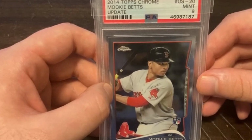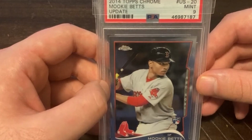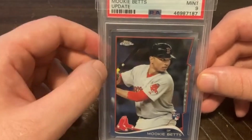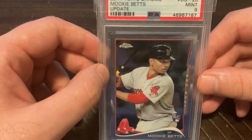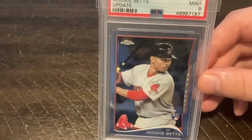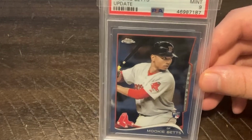He already has an MVP under his belt. He's on the Dodgers, has a decent shot at winning quite a few more World Series, and he's still only 28 years old, and these cards actually have a very low population report, especially compared to some of the newer cards. So I ended up picking up this Mookie Betts card, as I personally believe that a lot of his cards are currently undervalued, but again, that's just my opinion. But I picked this one up for $260. So those are all the pickups I've had.